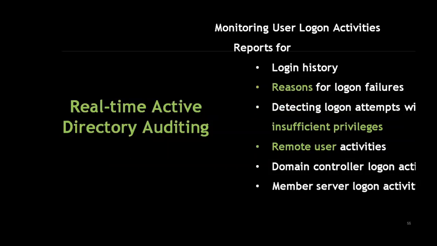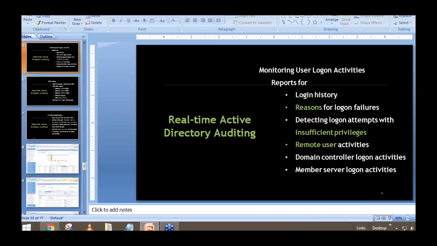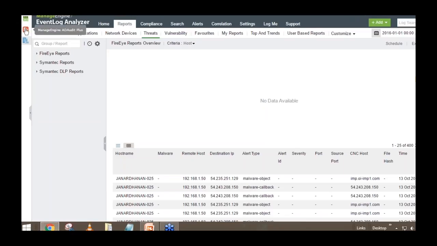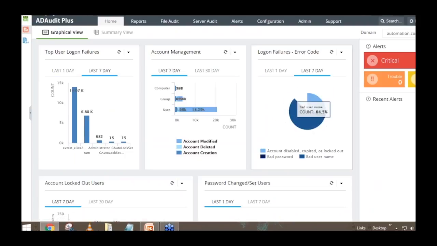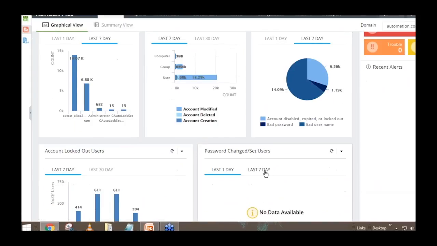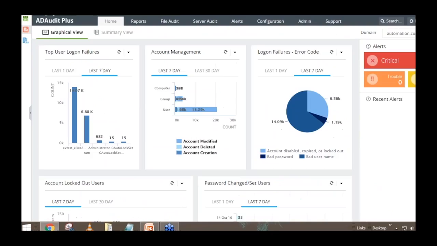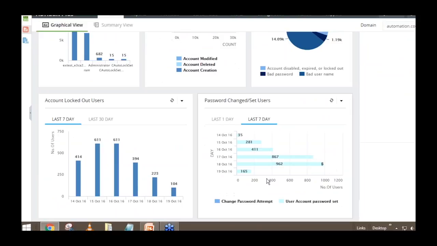And if I need to audit who created the account John Smith, I need to query the security log of that specific domain controller. And with the number of events happening in your organization, the logs will be overwritten if that is the setting that you have configured for the logs in the audit policy. So we need to make sure that you read information from multiple domain controllers or crucial domain controllers. The application AD Audit Plus does exactly that. Let me quickly dive into the application.